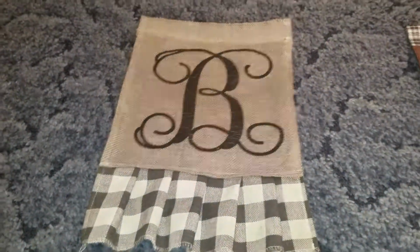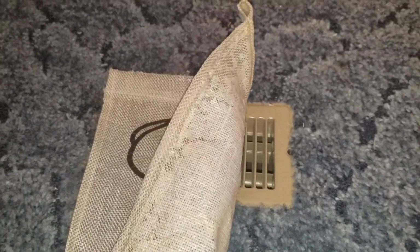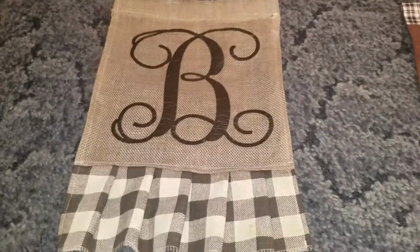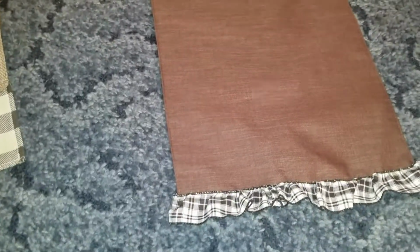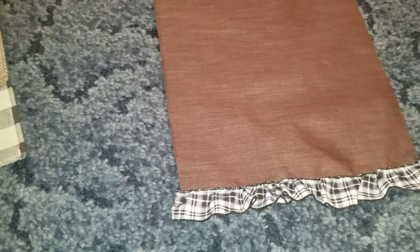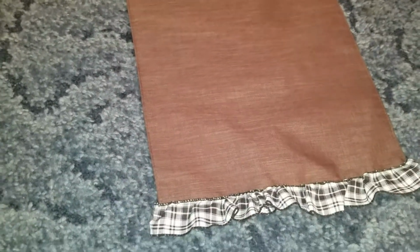Hey YouTube, my garden flag was dingy and gross and it was dry rotting on the back. So I took this off and I'm going to make a new one. What I did is I went to Dollar Tree. I got this placemat. The only color they had was brown. The outside of my house is gray and black, so I wanted to incorporate a little color in it.